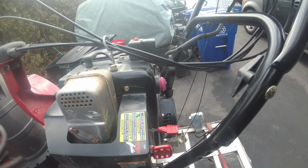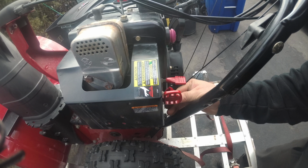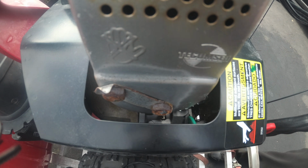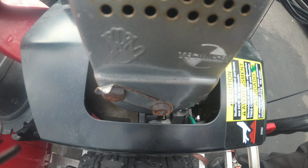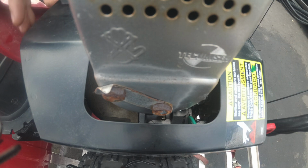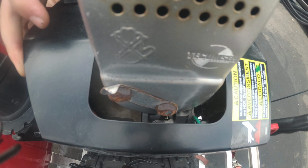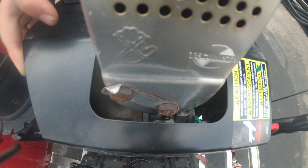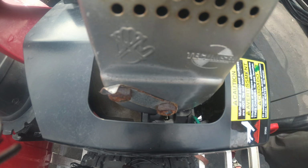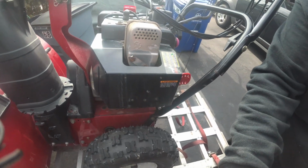We're also going to put the choke lever on. Alright, so we can keep this thing locked in there. Then there's also a couple more other screws, right? But we're going to put them all on loose to make sure they line up. Tighten one down and they don't line up, you won't be able to make any adjustments.